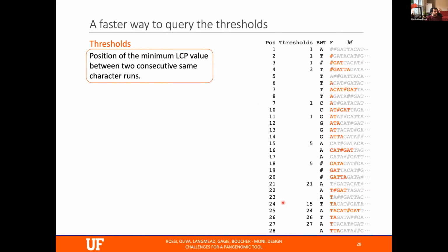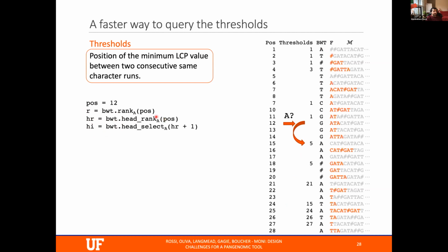We can improve this query by doing something smarter, not being naive. It means that instead of querying the BWT, we can query just the string of the run heads. As before, we get the rank, because this will speed up the LF mapping. But now we can get directly the position of the threshold by counting the number of runs of A's before this position and selecting the next run head. This gives us access to the threshold that we can compare, and by basically unfolding the LF mapping, we don't have to recount the ranks twice.